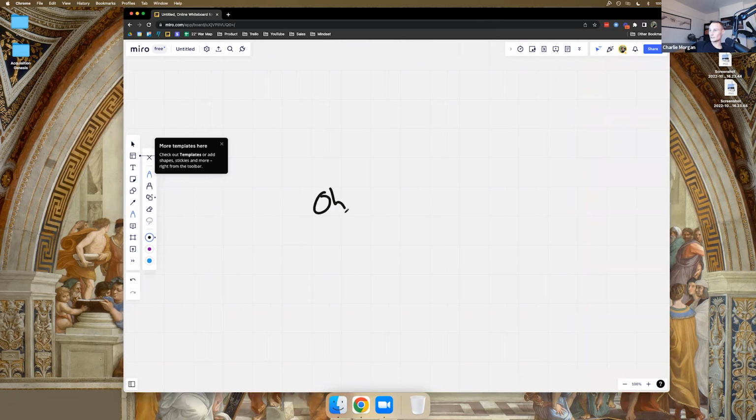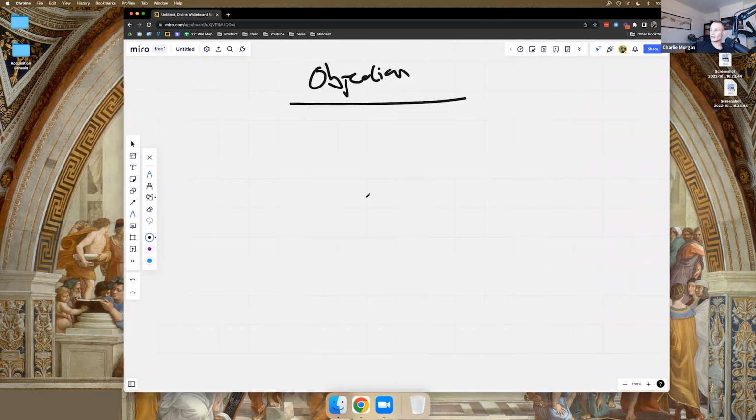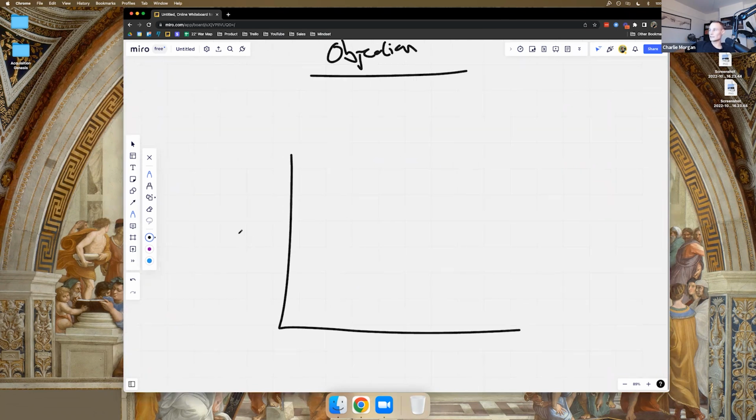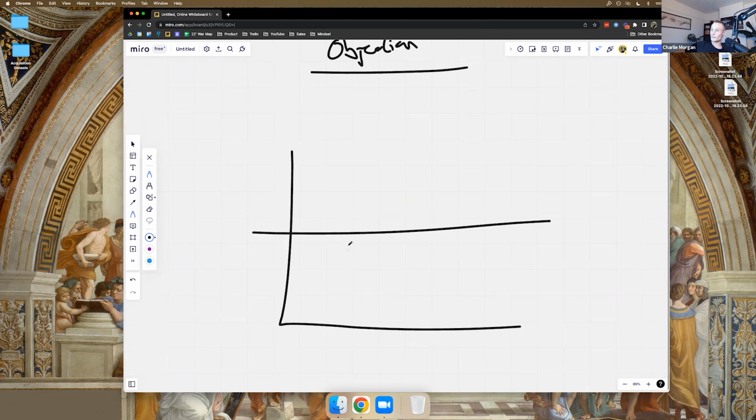If you think about objections, right? Objections work on a scale. What I mean by a scale is that a lot of people think that if someone says they want to think about it, that's that and the objection just can't be overcome. But objections can work on a scale. Let's take an arbitrary number here from 100 to 0.